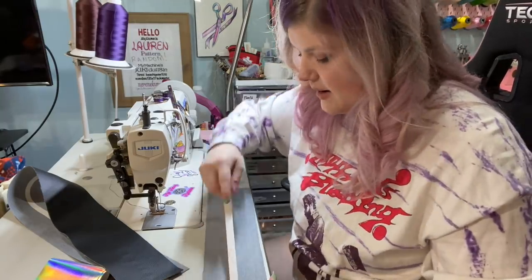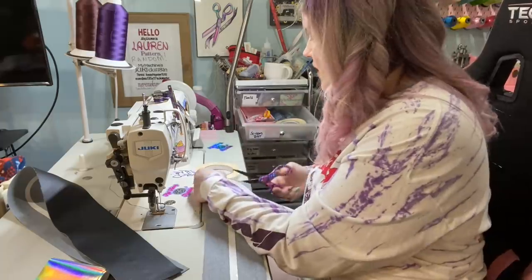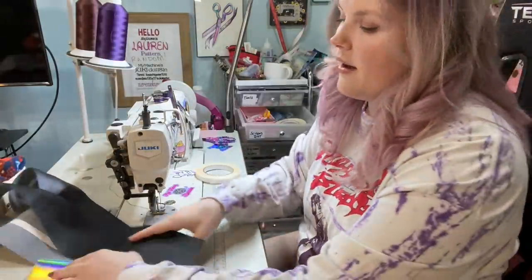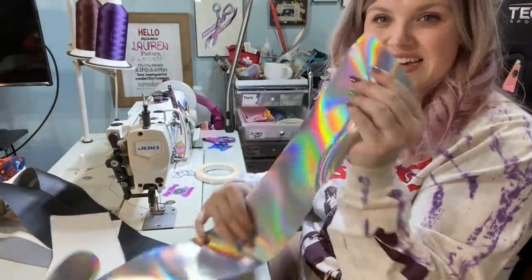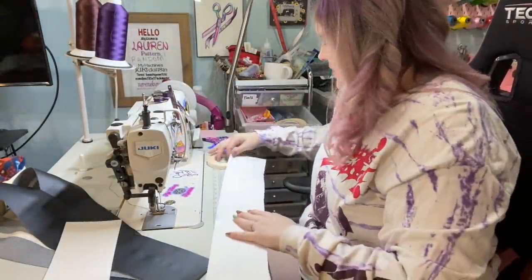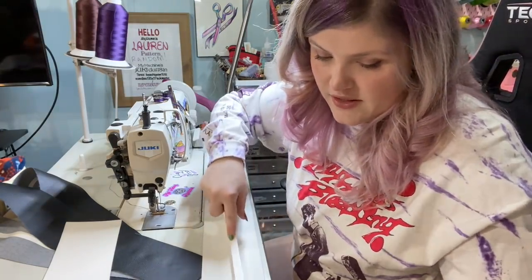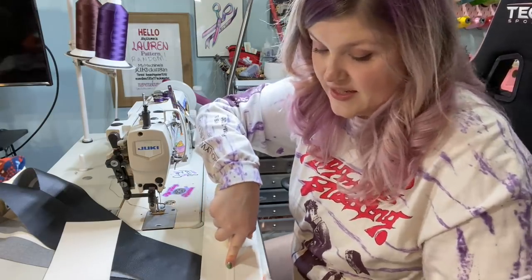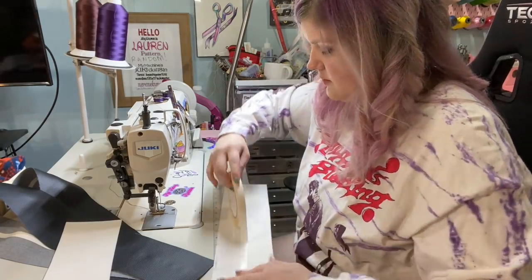The vinyls that I'm using, the black and the holographic, are from Bodio, and she just has like odd lots that she sells. But look how fun that is. Oh, I love it. So I thought this vinyl would be good for like little accents on the bag, not necessarily the entire thing, because that's just going to be a lot.